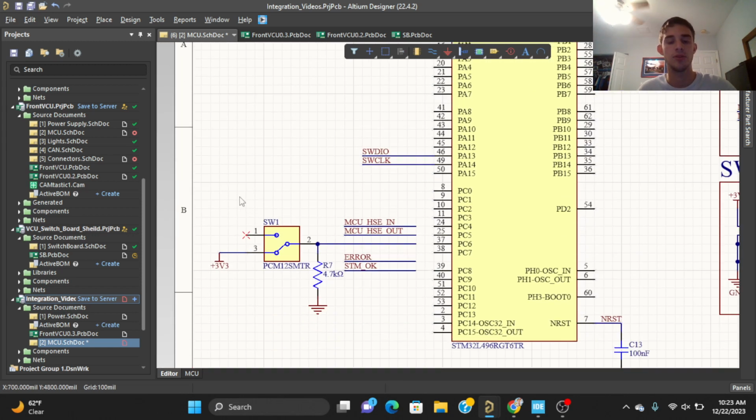I just like the schematic symbol a little better because it is a little smaller.